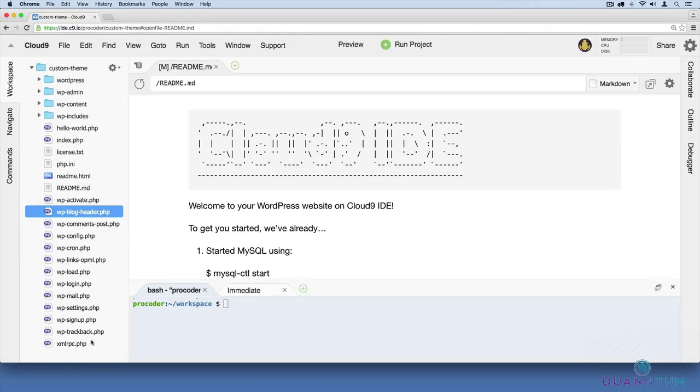So files and folders. And don't be overwhelmed. There are a lot of files here if you haven't looked inside of a WordPress folder before. These are all the files and folders that make up a WordPress application. Okay, in the next video, we're going to go ahead and set up our WordPress site.